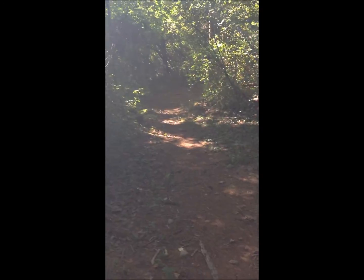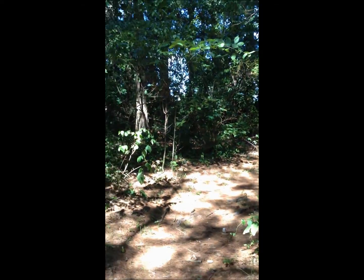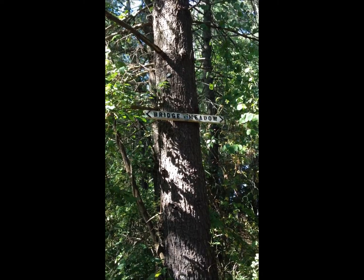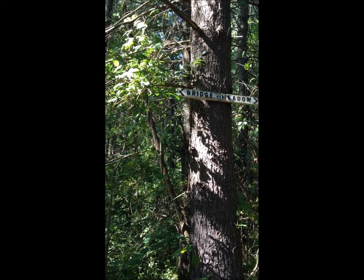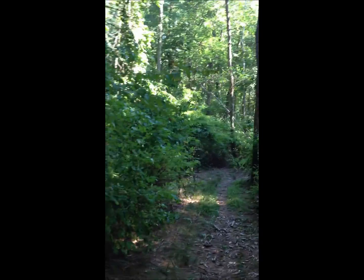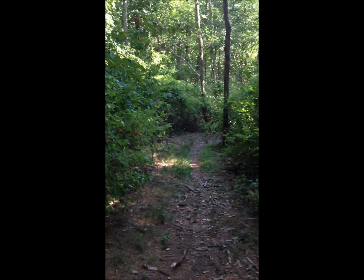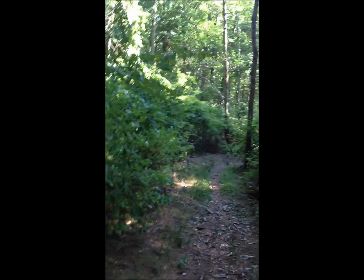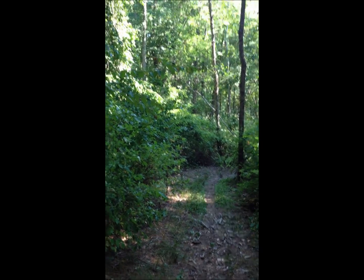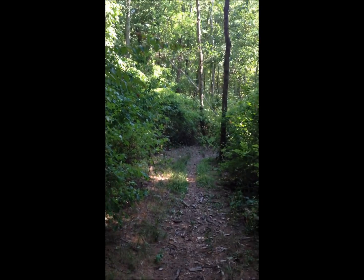Whew, okie dokie. So, came up that way. Right at the intersection, that's the ridge that way, see? Bridge, meadow. So we came down from the meadow, then we went down to the bridge. But instead of going back up to the meadow, I'm going out this way. So this is a three-way intersection here. I'm going out this trail, and that's going to take me to the parking lot on the corner of Harwood and Newtown. So that's where we're going next.